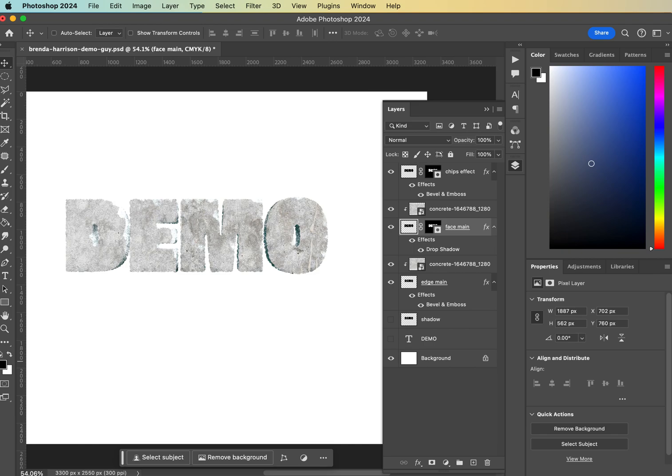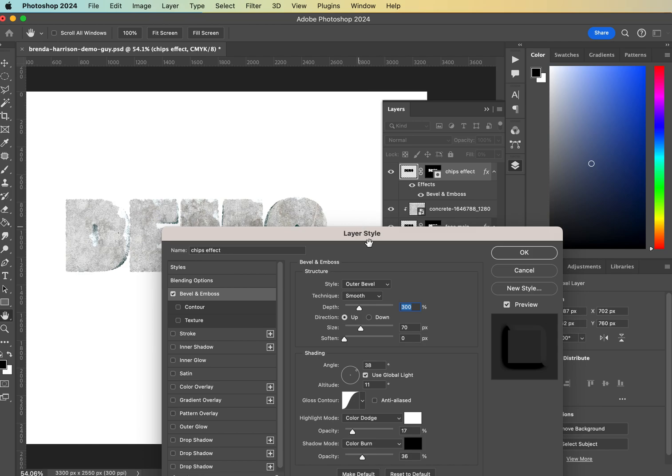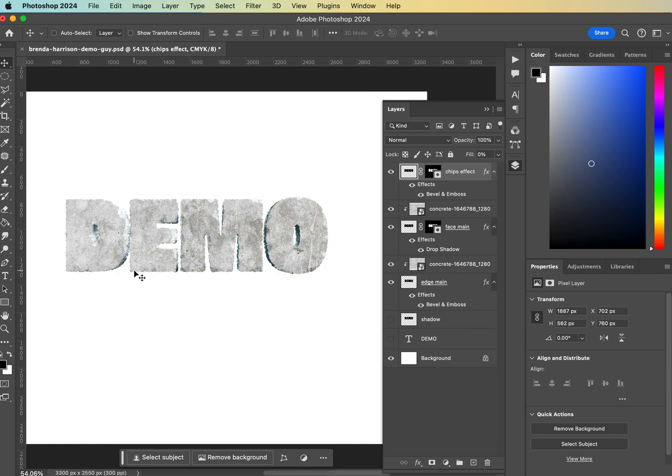Last few steps. Let's just glance at this guy. I kind of want to see if I turn it down just a little bit. They got really white over here. But you can see how you can always click back into these different filters and make adjustments. Like I'm just going to tone that down the tiniest bit. You would glance and see if any of that looked even cooler to you, and maybe it does. So you hit okay. But look at that. That's starting to look really nice. Obviously we're going to add a shadow into this guy.